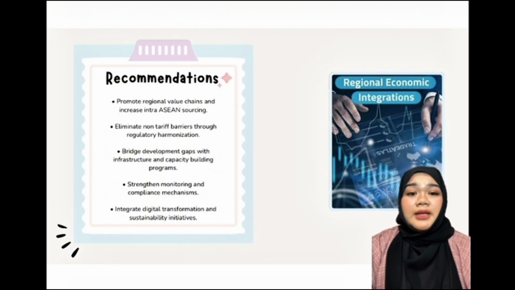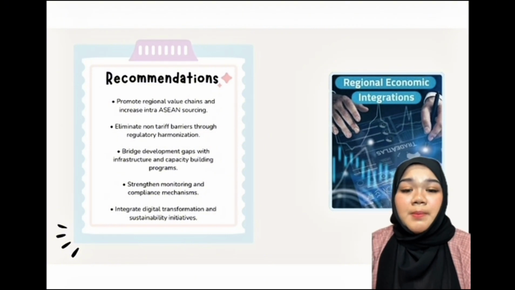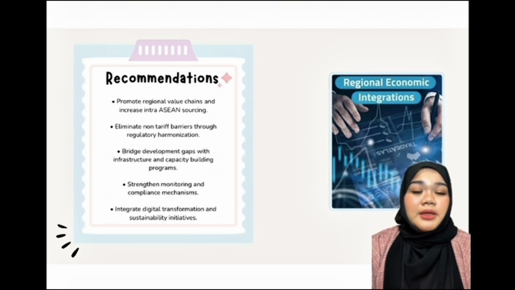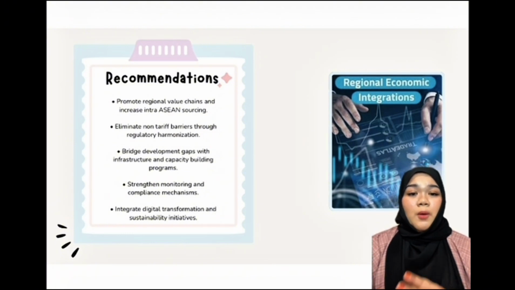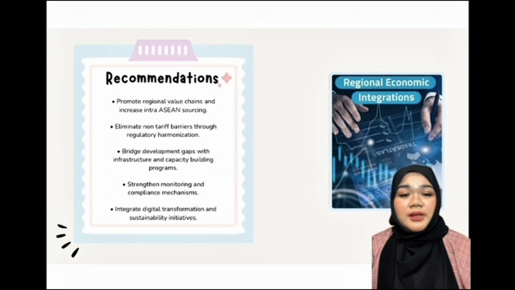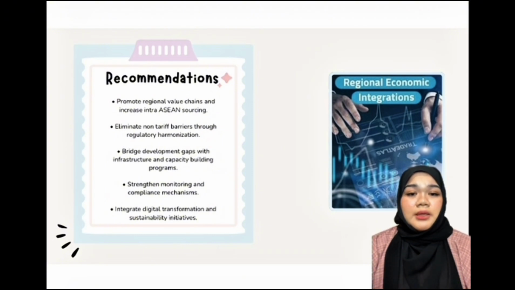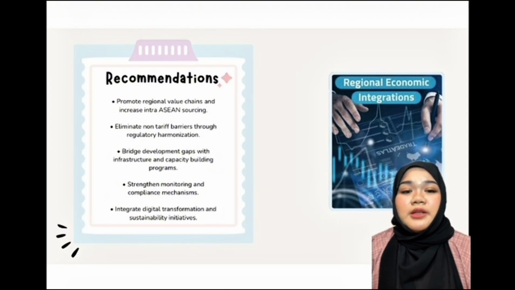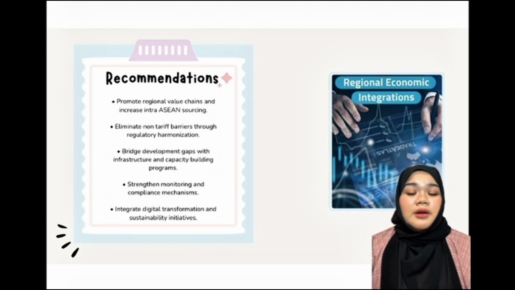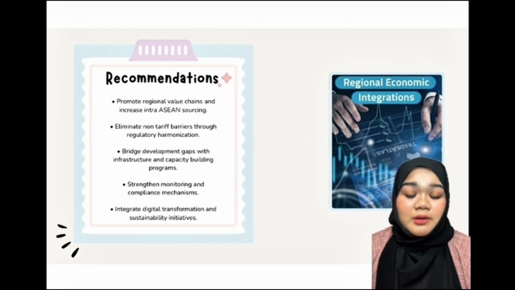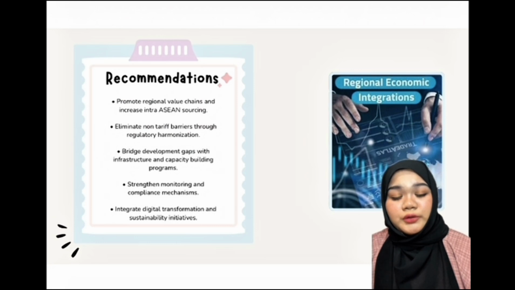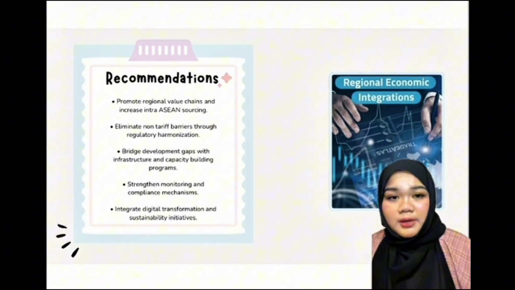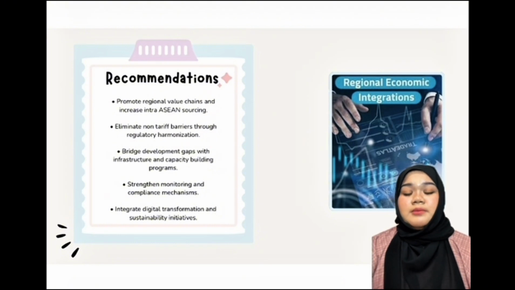Next, based on the analysis, several recommendations can be proposed to strengthen Asian economic integration. First, Asian countries should promote regional value chains and increase sourcing within ASEAN to strengthen economic cooperation. Second, non-tariff barriers should be reduced through better regulatory harmonization among member countries. Third, development gaps between countries should be addressed through infrastructure development and capacity building programs.